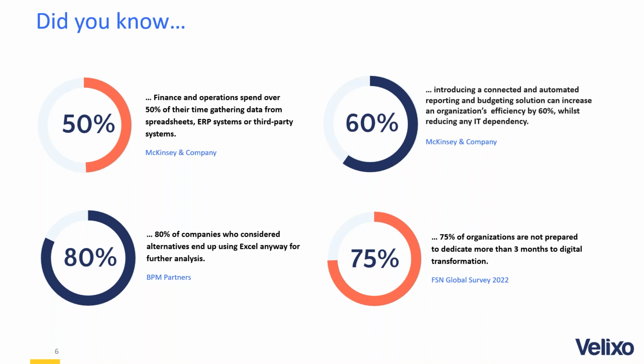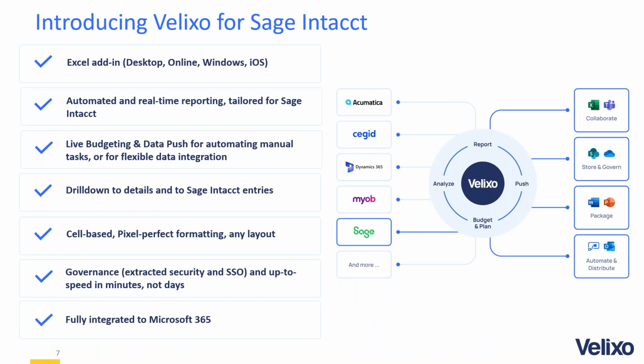And you don't have to learn something new, educate individuals on there, and it doesn't produce the same type of reports that you would be looking for. With Velixo, what will you receive? Number one, we are an Excel add-in. So if you're using Windows, if you're using Mac, if you're using desktop versions or online versions, we will be fully supported with Velixo. We also provide real-time reporting that's refreshable at the click of a button.